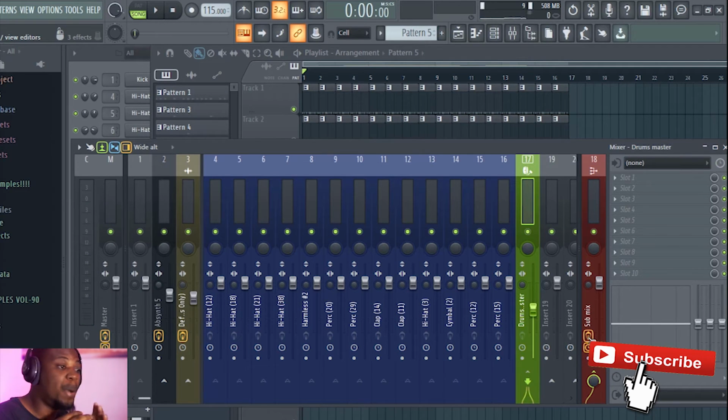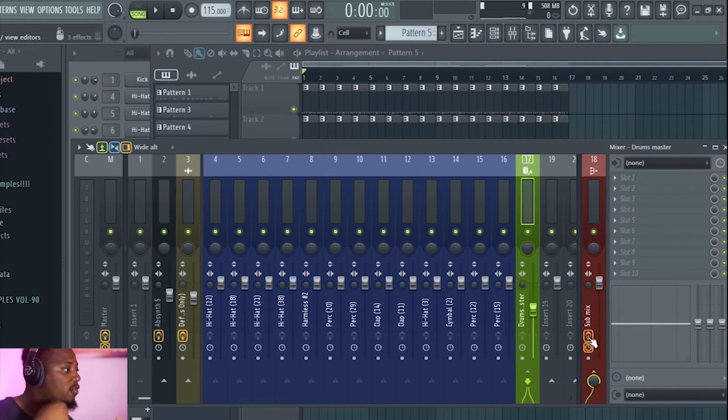Now the drums are pumping really hard, and the drums are really coming across, and they sound together, like a wholesome thing. And this is what a lot of tracks are lacking. It's that grouping of the drums and processing them as a whole. Instead of just over processing a kick or over processing a snare or a clap, you have to group all your drums together into a mix, into a bus on their own, and then you process all the drums on their own.